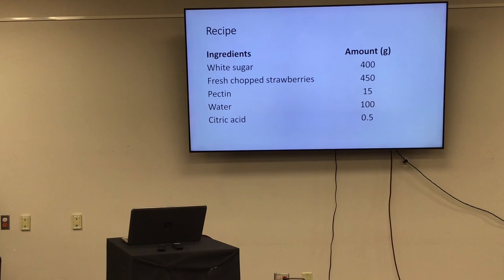There's my 200. Okay, so then strawberries, we need 400. Probably. Yeah, we'll just do that. And left-handed. You can reverse it there. And then it's just the acid and pectin left. Ready? Zero it again.